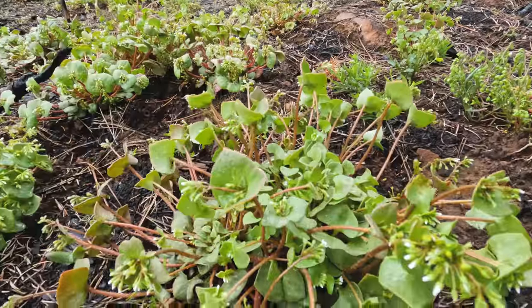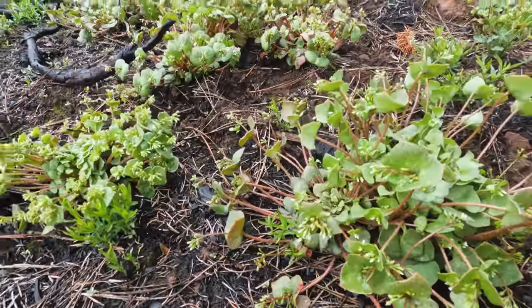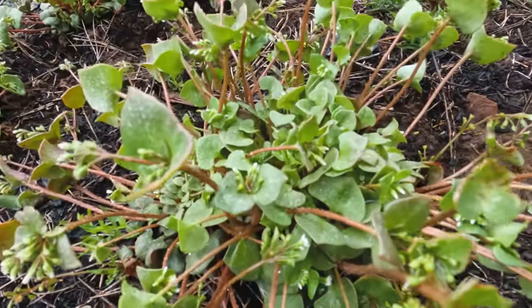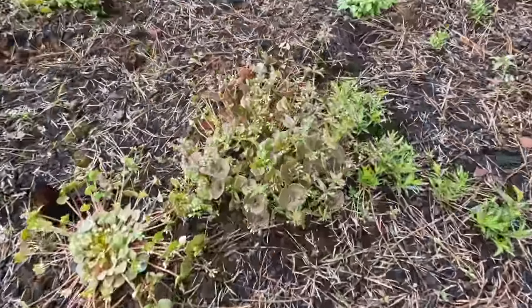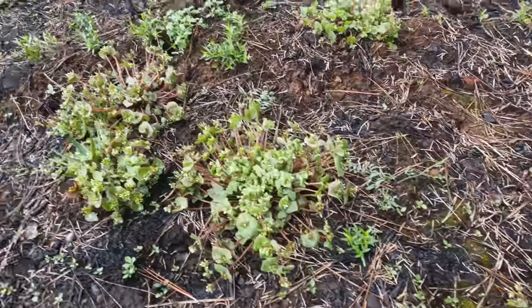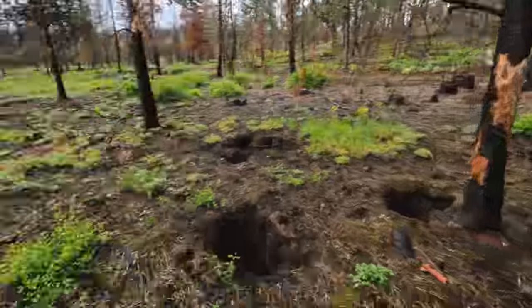Okay, everyone, there's one last but not least ingredient to this recipe, and it is our miner's lettuce. This stuff is a very delicious herb that grows a lot of times in reburn and regrowth areas, and this is it right here. You see these little clover type leaves? This is what's gonna go at the top of our frog sandwich. I'm gonna harvest some, get back on the road, and it's time to make a delicious meal.